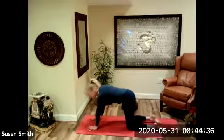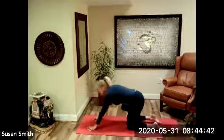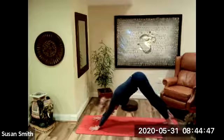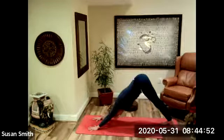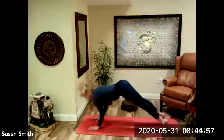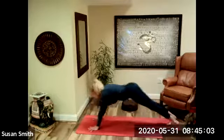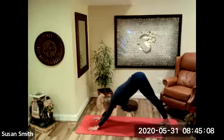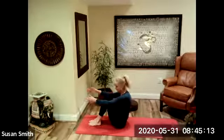Now there's options here. You can just walk your knees up and have a seat on your buttocks. In traditional vinyasa classes, we cue through half a vinyasa, which means you come to downward facing dog. And then we go through, inhaling high push-up, exhaling low, inhaling up dog, exhaling down dog. And then we take one breath, and as you exhale, you bend the knees, walk, hop, or jump through and have a seat on your buttocks.